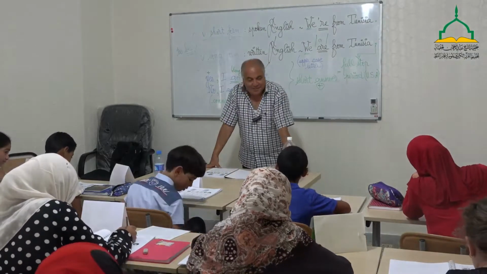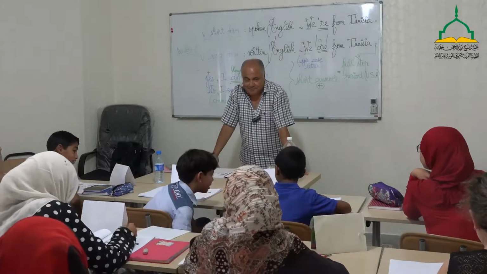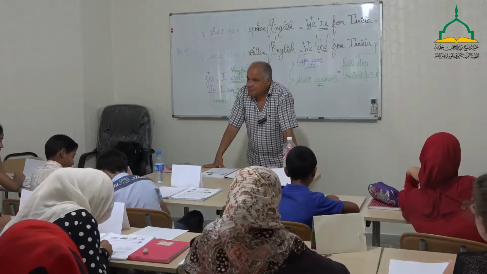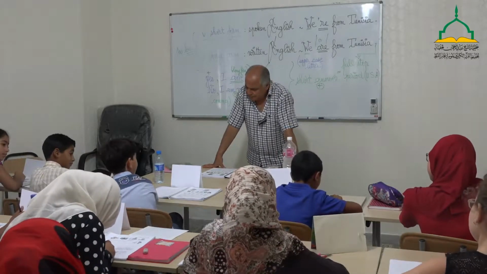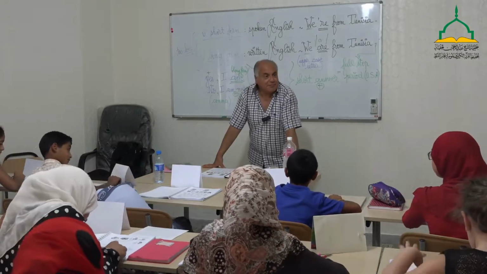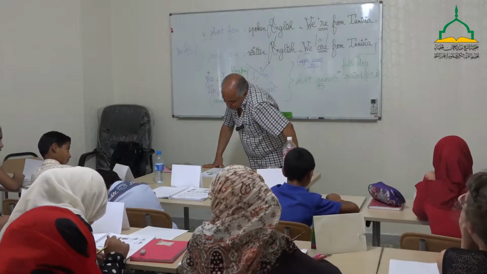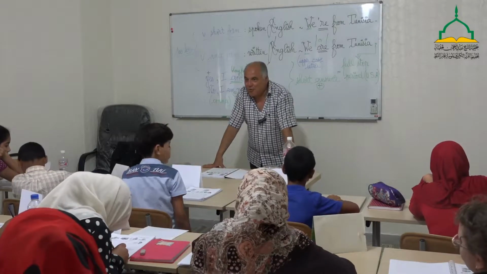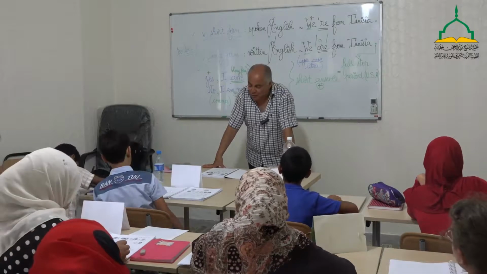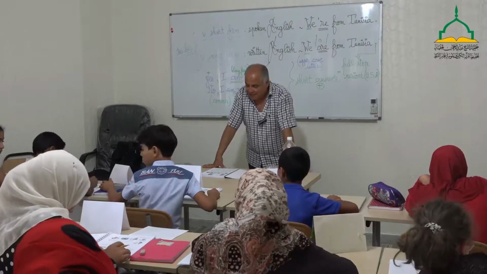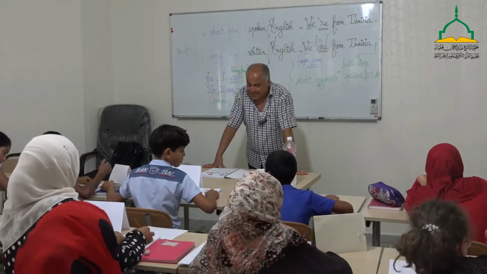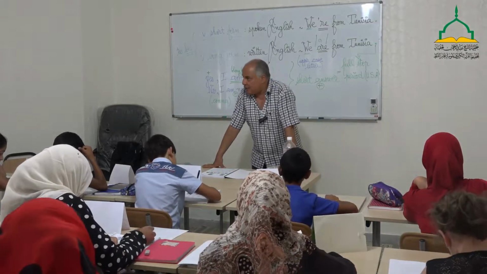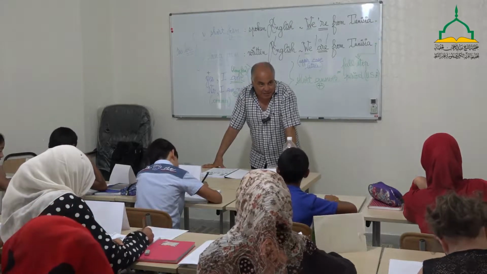Number 6. Is Paul at home? Answer. Yes, he is. I don't think so. He's not at home. He's at school. So, no, he isn't. He's at school. Look at the picture on the wall. You have a picture on the wall. And this is the classroom. Of the classroom. And he is sitting at his desk. Look carefully. I don't think that he is at home. So, the answer should be negative here. No, he is not, or no, he isn't. Okay, Emna? Yes.